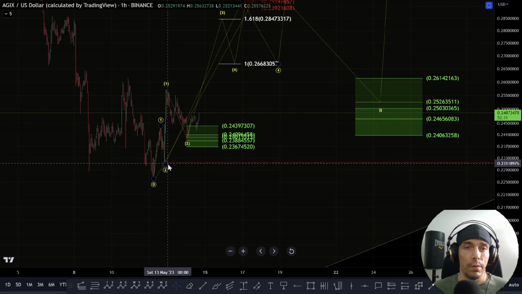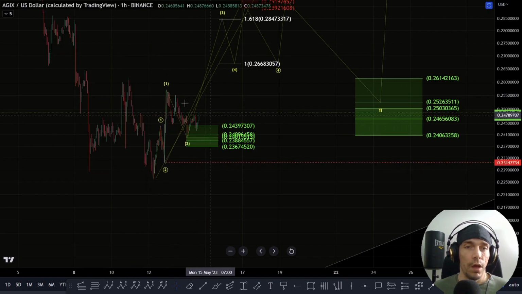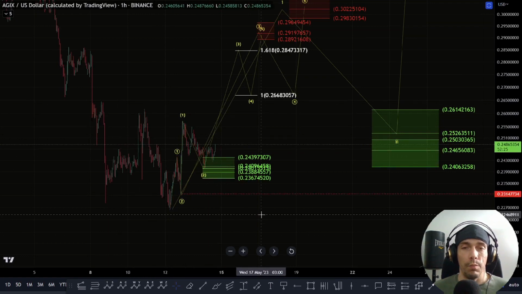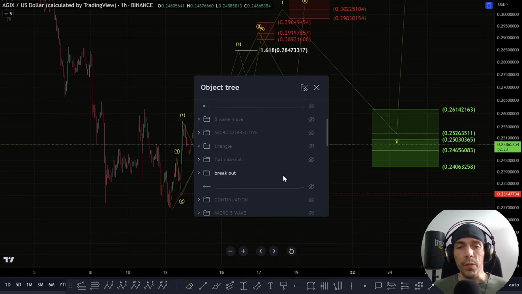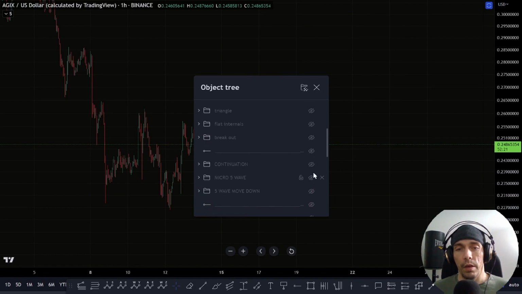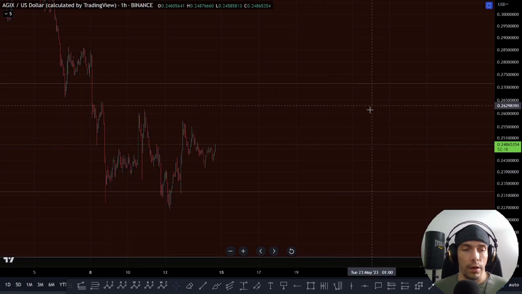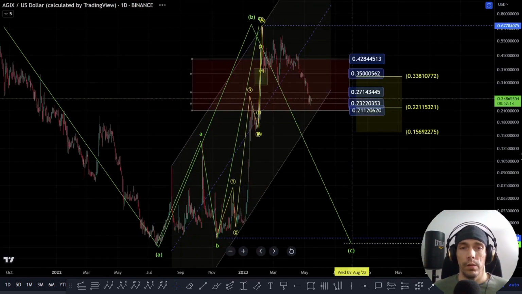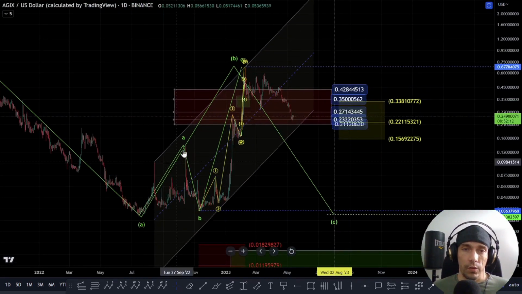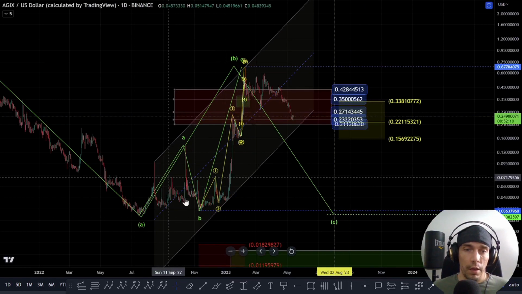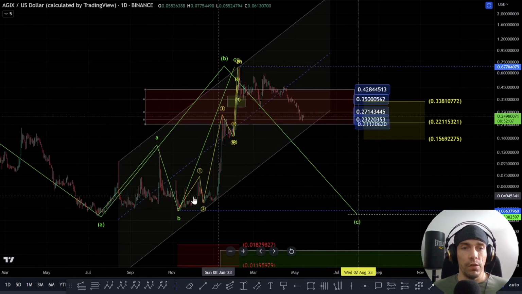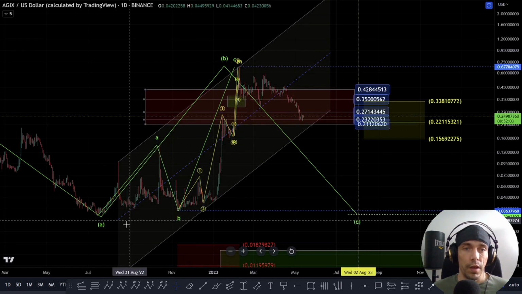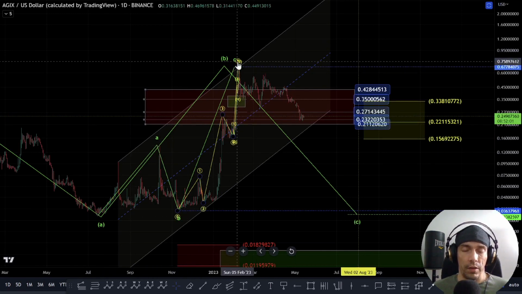Losing 23.147 basically invalidates this potential, and then we would have to look for that continuation to the downside in that bearish move. Now, what we need to be careful of is if we are looking at this in a different way, and I'm actually going to come back here onto the daily and just sort this out. Now, because of the fact that the structure here to the upside is a bit strange within this section, we need to just be careful that this whole move is not a B wave, that this 1, 2, 3, 4, 5 sequence here is just part of a bigger A, B, and a C.